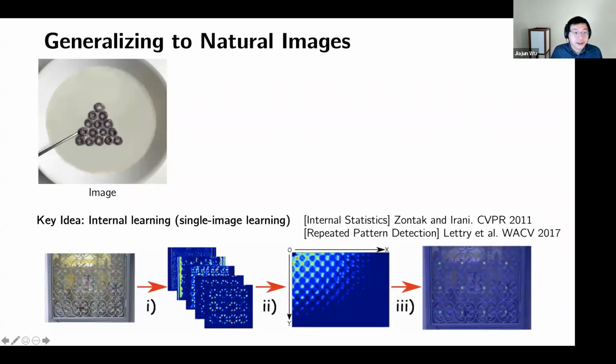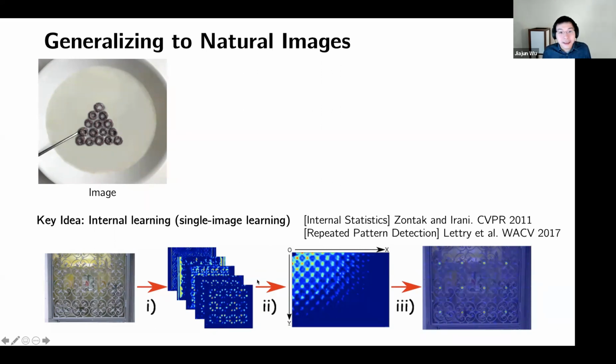So for example, if you're given a picture like this, what they did is they compute activations of deep neural networks that are trained to, for example, classify the image. For example, you can take AlexNet and apply it on this image, and then you can compute activations of AlexNet for this image. And then you can take all these feature maps and compute, if you translate the feature maps a little bit, what kind of offset will most likely lead to the highest correlation in the translated feature maps compared with the original feature maps, right?